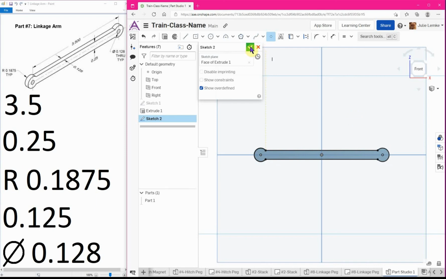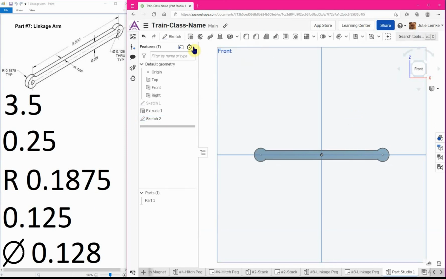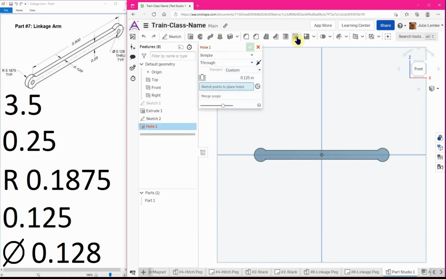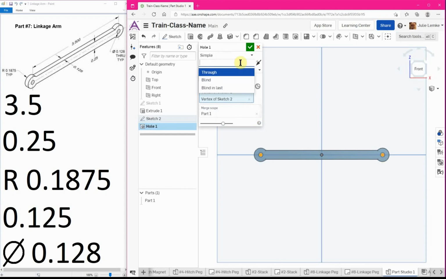Next we're going to click on our green check mark, and then go to our hole tool. For the hole tool, we now need to select our two points that we put in, and we are going to change some pieces. Depending on how you had this set before, you might have it set at blind.